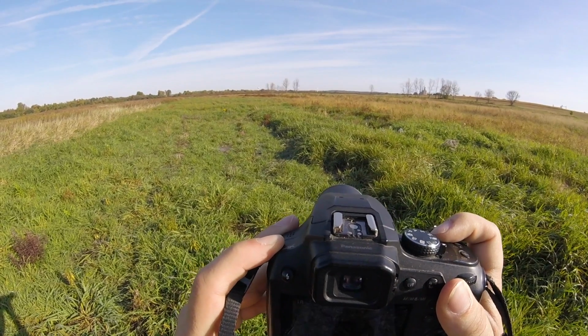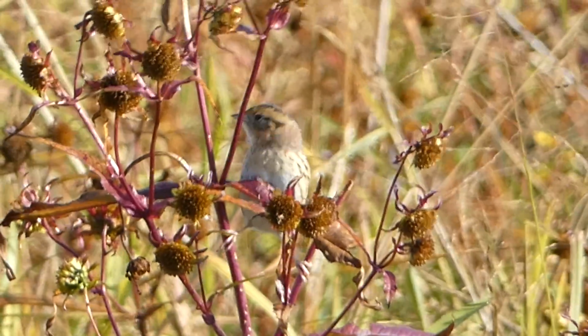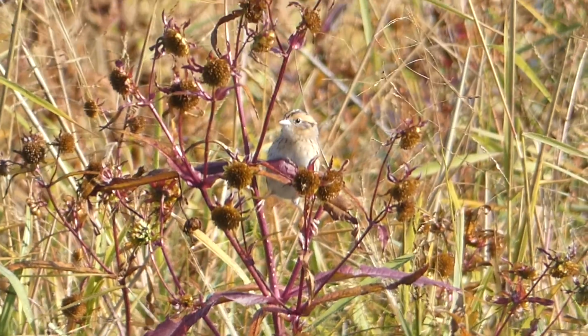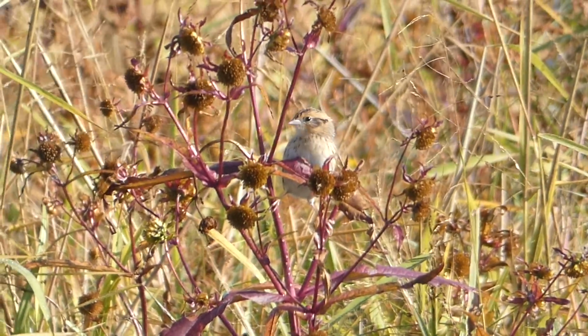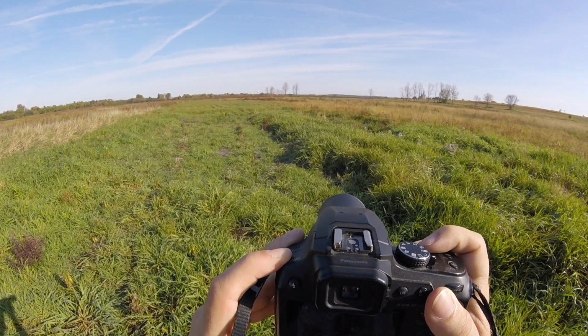I think I got one, Colette. Okay. But I do see a light line on the top of his head. Real white looking bird? Yeah. That looks like a LeConte. I think it's a LeConte. Woohoo! Lifer. We did it. Fifth time's the charm. Oh no, this is the first time we're really chasing this one. Well, good find, guys. Thanks.